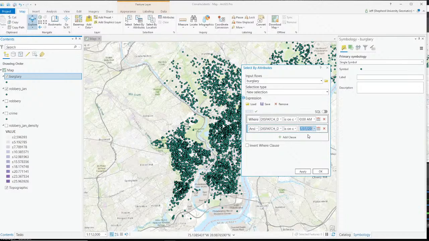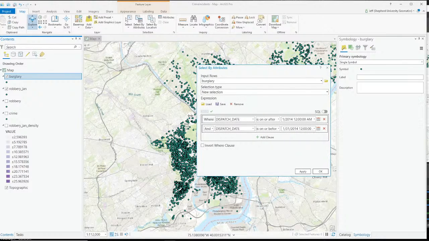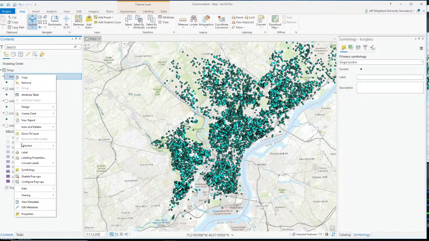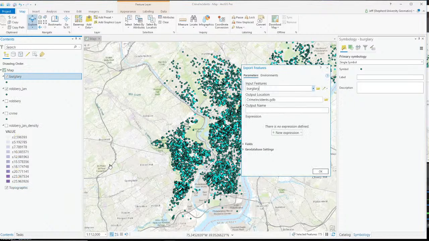I think I got that right. 1-31 and 1-1. Okay. Apply. Okay. And then we'll export that to a new feature called burglary January.